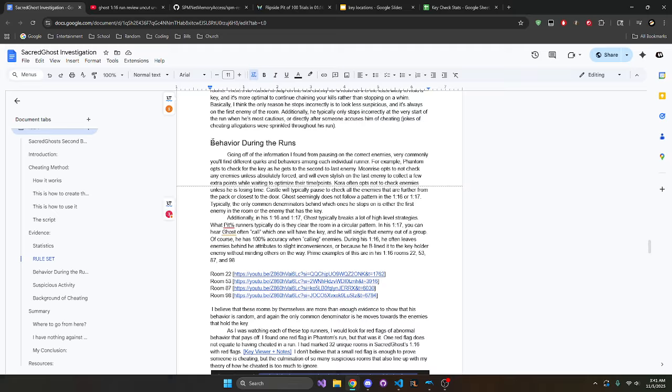Another big thing that I believe is that, first off, this isn't a Dream situation. The whole issue with Dream was they had to prove that his run was cheated through statistics. And one of the end conclusions, if you followed the whole scandal long enough, was basically that he didn't really know that he was cheating.